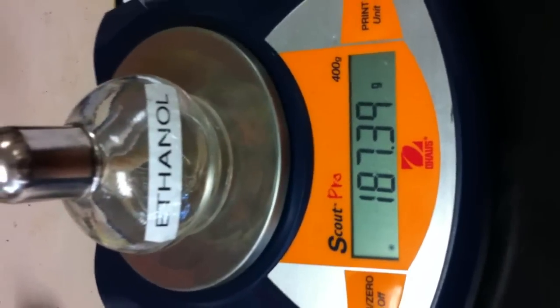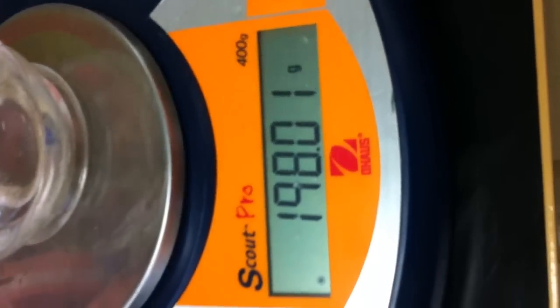So we're back, and now we're just going to weigh the ethanol after it being burned. And it comes down to 187.39 grams. And now the next thing we're going to be burning is methanol, which weighs 198.01 grams. We'll be back soon. Okay, so we're back.